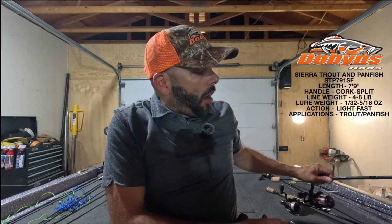Awesome rod. I mean, it's rated for 4 to 8 pound. This rod, don't believe the rating. It handles 2 pound like a dream. I mean, the flex on this rod is unbelievable. It casts really well. It's really good for shaking those lightweight baits. I use it for a lot of different applications, all the way down to like just a 32nd ounce trout jig. I've just found that this rod, it has a great tip to it.